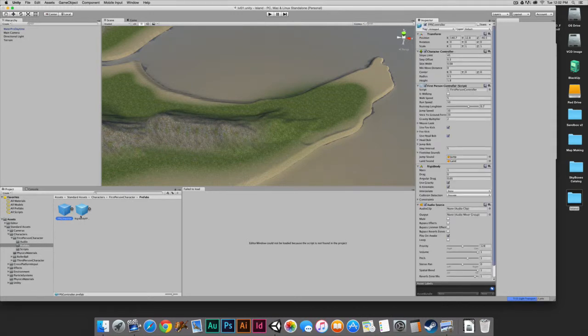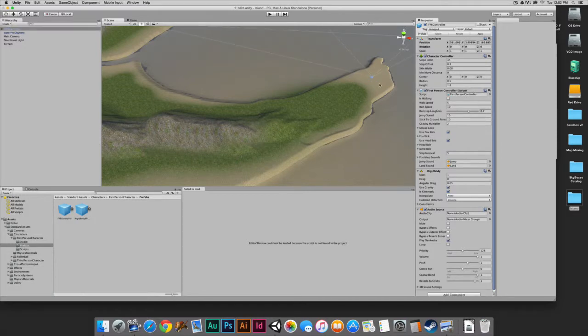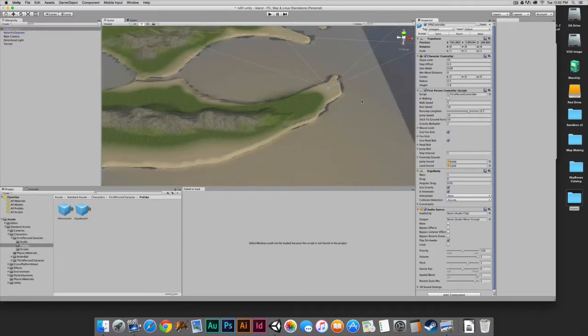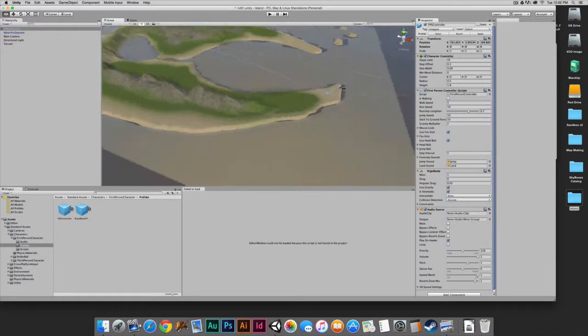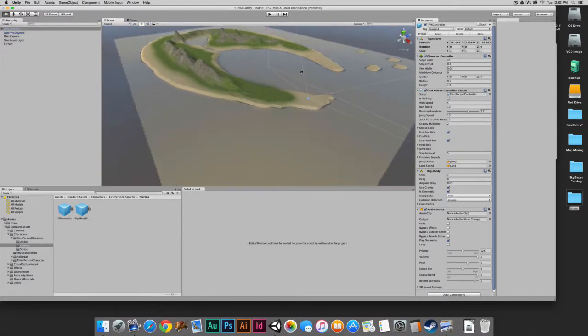I'm going to avoid the rigid body controller for now. We'll make a decision about which one's best to use in future projects. But for now, I'm going to stick with the simple FPS controller, and I'll drop that into my scene. And just as soon as I do, you can see that my camera is looking in a specific direction, and it happens to be looking in the direction of Z. I can think of that as looking north.